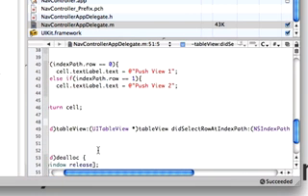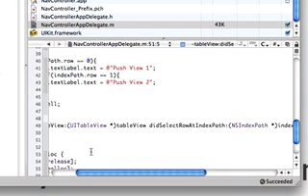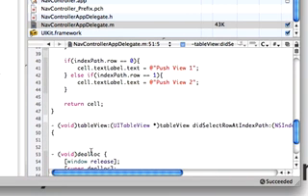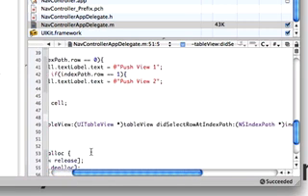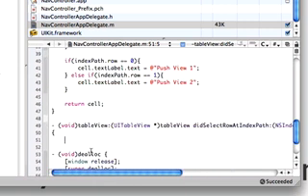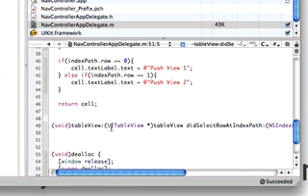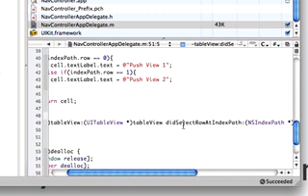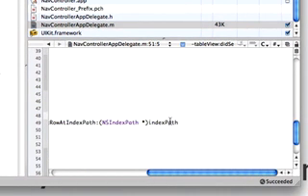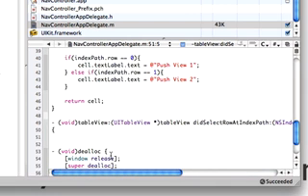And you can see here that very simply, when the table view has a row selected by a user, it will send a message to its delegate in this form: table view, and it'll pass itself, didSelectRowAtIndexPath, and it'll pass in an NSIndexPath instance containing the section and row at which the row was selected.